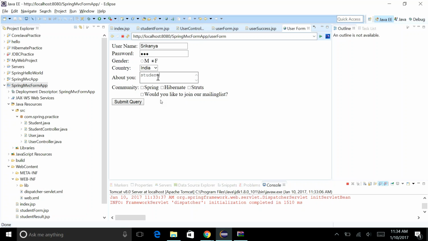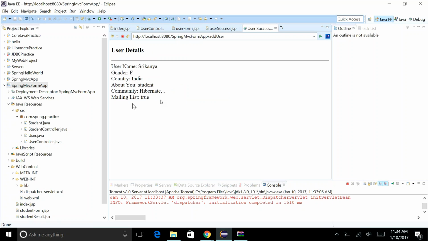And then country is a drop down you select from the drop down, and about you is a multi-line text box, and then the check boxes. Then finally click the submit button. So this is going to invoke the add user method, and it is printing you all those details whatever you selected, whatever you entered there on your form.